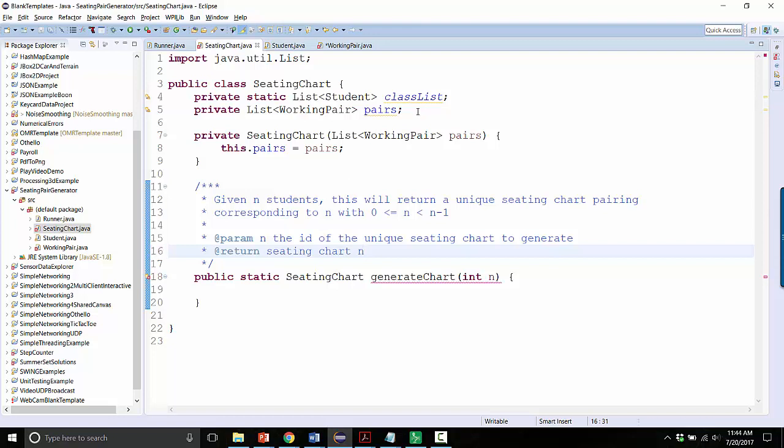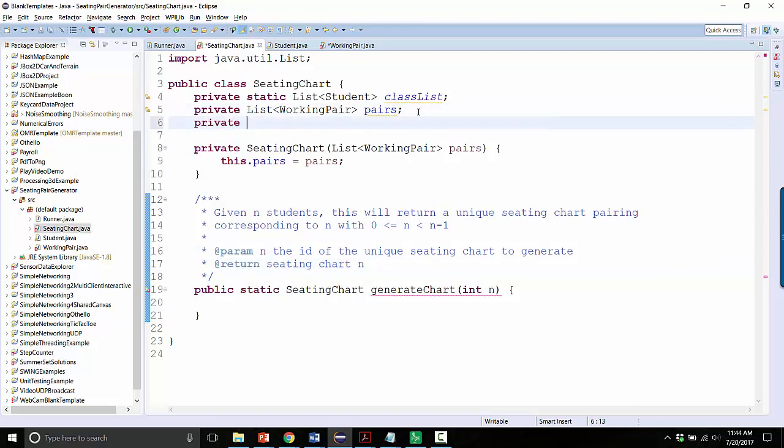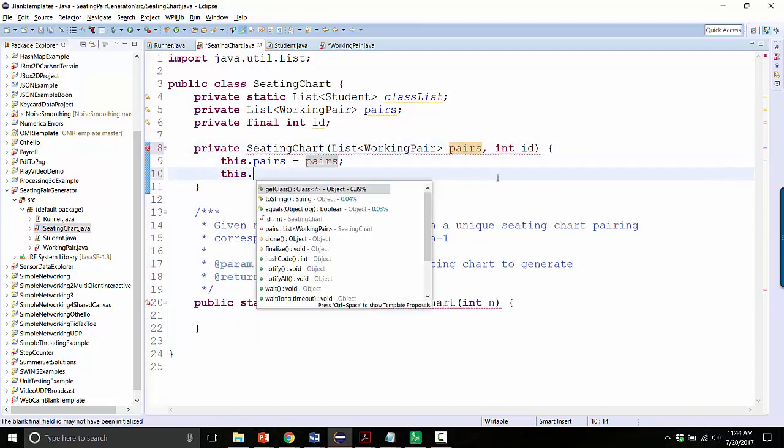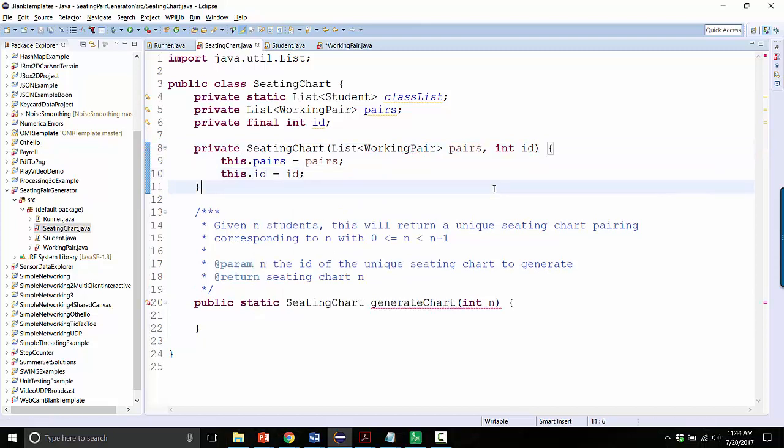So actually for my seating chart, I think I should also have an ID number that's going to be the n.